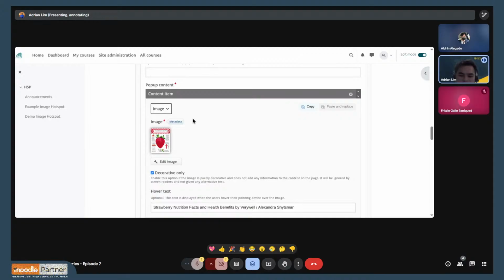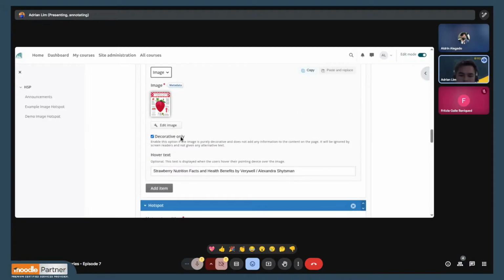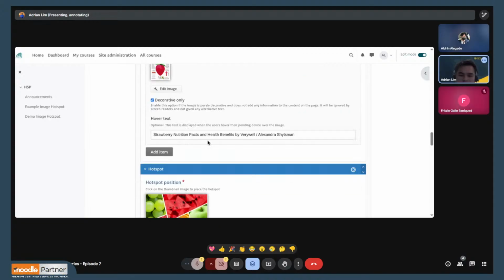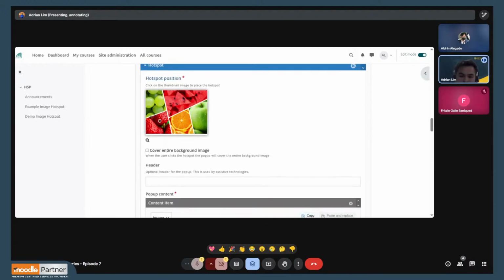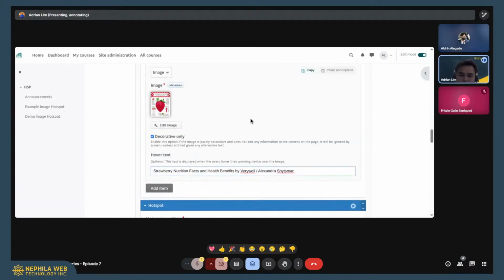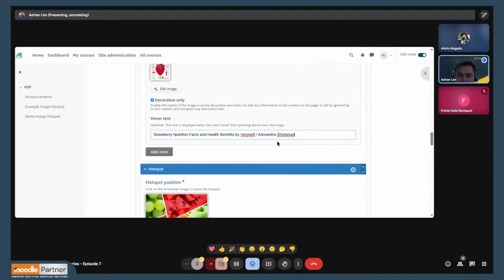I uploaded an image and then set it as decorative only. I also added a hover text, so when the user hovers their mouse onto the icon placed on the strawberry, it will show that it's strawberry nutrition facts and health benefits created by Very Well and Alexandra Schiffman.